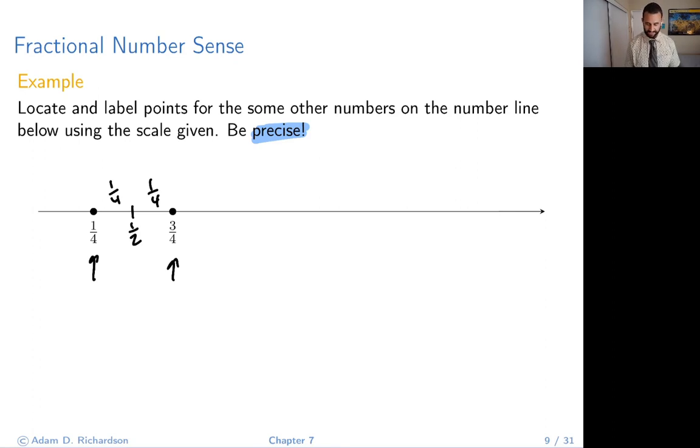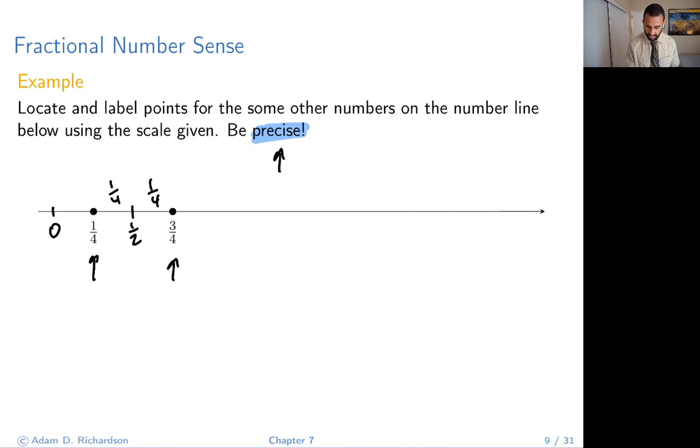And if I know where a half is, and I know where a quarter is, then I know where 0 is. 0 is over here, right? And notice that my marks are exact. This tick mark right here is exactly in the right spot. It's not an estimation. I'm not just going like, oh, 0's over here somewhere. No, it's precise. It's precise because we can actually do that, right? So keep that in mind.